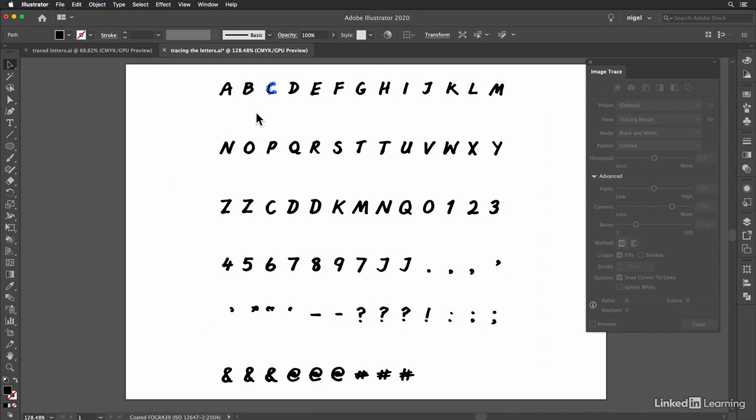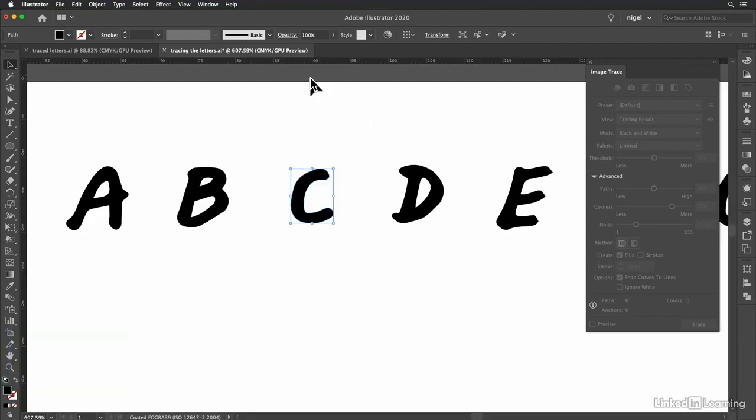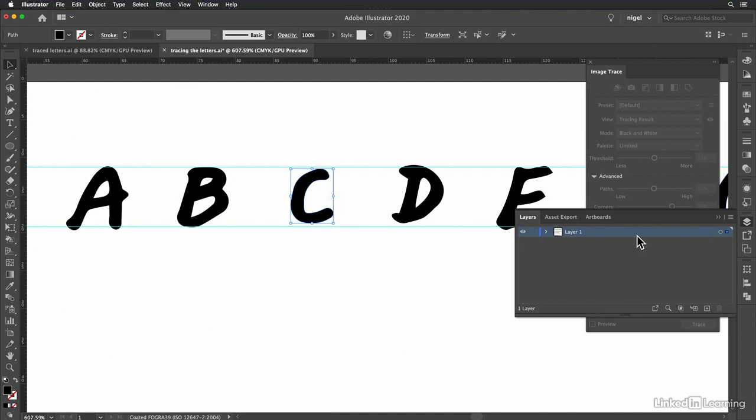Let's turn on the rulers if they're not already on, Command or Control R, and I'm going to zoom in to my top line, drag down a guide. This will function as my baseline, and I deliberately want the rounded ends of the letters to slightly overshoot that baseline. And let's have another guide for the cap height. Now with these guides, so that FontSelf is aware of my intent, I'm actually going to name them.